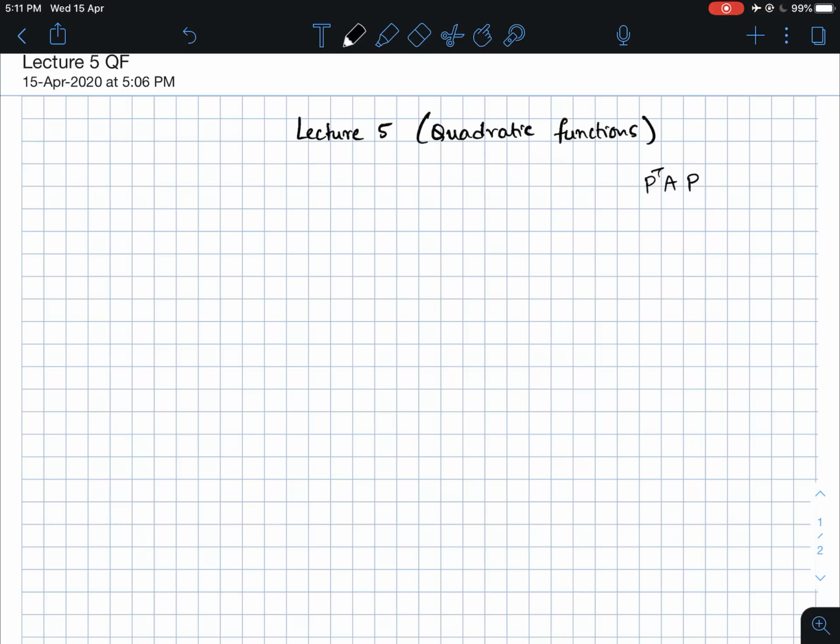For example, just to cap off the review, suppose we have a 2 cross 2 matrix: A11, A12, A21, A22. Of course, I'm going to assume symmetry here, so A12 will be equal to A21. Needless to say, we always deal with real matrices in this course. Most of the things that we discuss can also be extended to complex matrices. We are going to make a brief note about that at the end of the course.